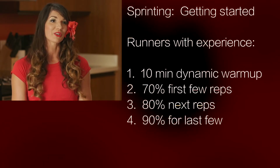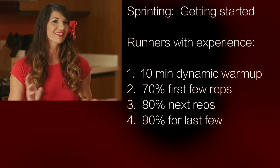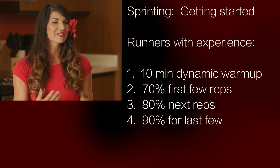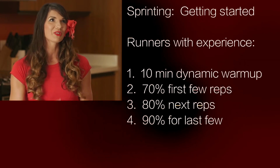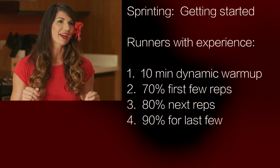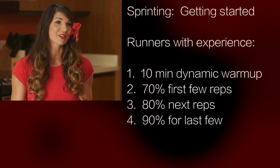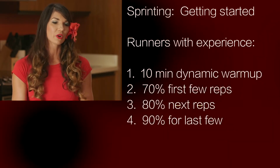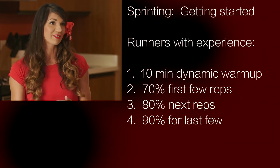Sprinters don't often go 100%. There's different ways of thinking about this, but you go 100% on race day. It's almost like the 1 rep max. Right. You're not doing that every time you work out. Totally. Same thing with sprinting. You don't have to go 100% every time. You can go several times in the 90% range.